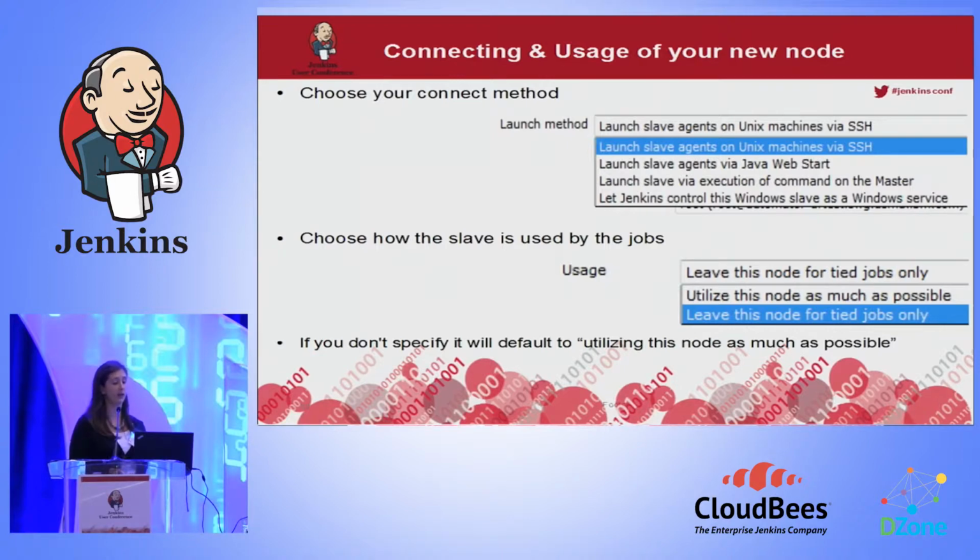And then also there's another key thing about the slave, which is the usage of it. How do you want people who are writing Jenkins jobs to use this slave? Do you want it to just throw jobs at it if there are free resources, or do you want this slave to be for specific jobs only? So there are two options here. We usually go for the latter because certain slaves serve certain purposes. Some of them are for builds and need things like Maven installed on them, and others are for just running automation and need X, Y, and Z installed. So we tend to go for the second one.